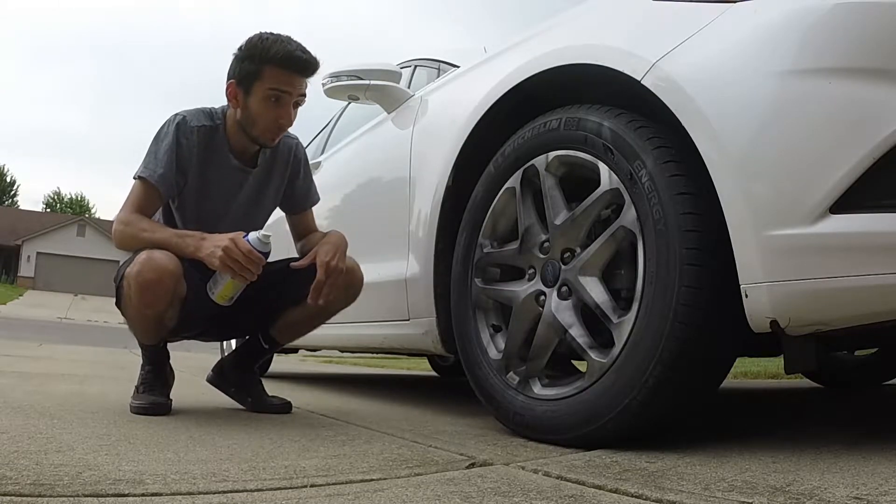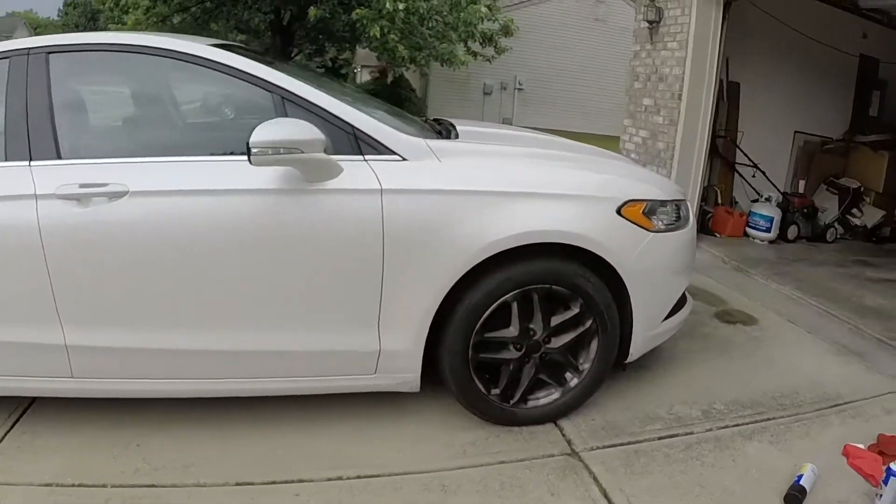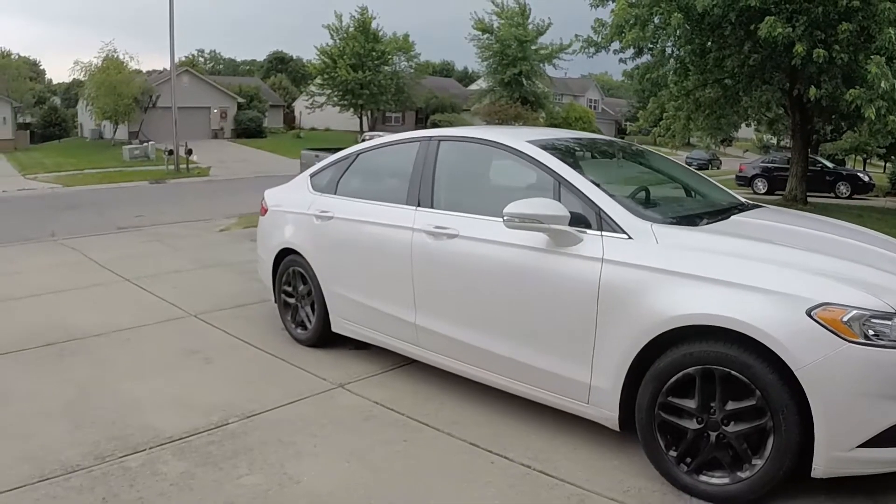That's about good for the first coat, so I'm moving on to the next one. I don't know if you guys have ever done something like this before, but my finger is starting to hurt so bad already — it's only been like five minutes and it's really sore from holding down the spray nozzle. The first coat is already on the car and it's starting to look pretty good. A white car with black wheels, you really can't go wrong with that.